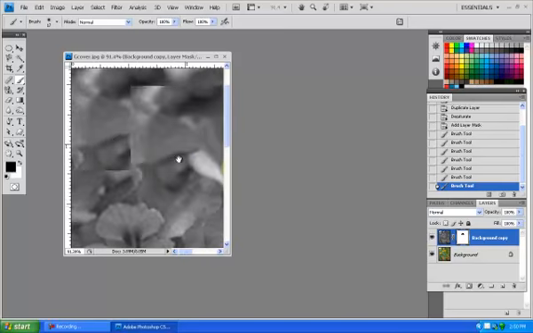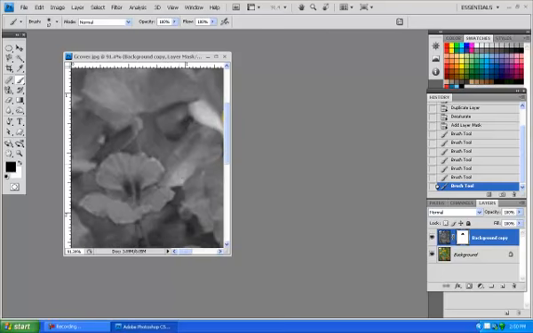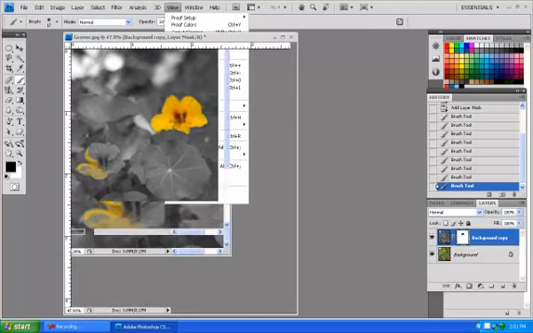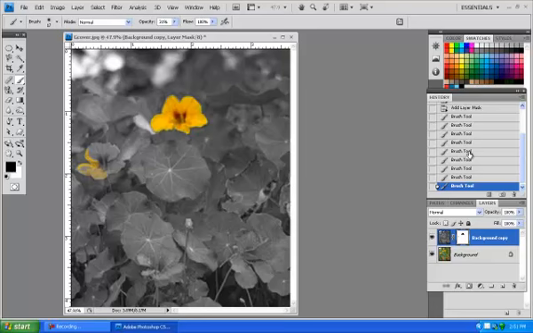Now let's say we'll go over to another area. Flower down here. Now if I go up to the opacity and I bring the opacity down, so I'm lowering it, it means the black here is not going to show through as strong. So I can begin to paint it in, and what I'll get is a more pastel or a tint to it. I can go all the way down, so you get even less color coming through. So I have complete control over how much color I want to come in. Now let's see the full screen here. We'll get rid of that part that we did.